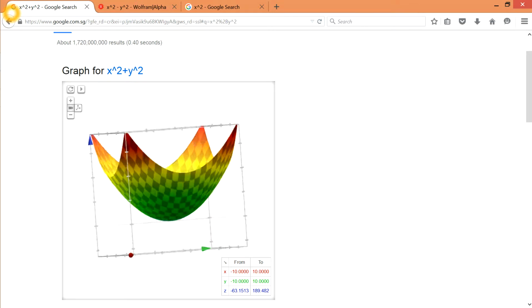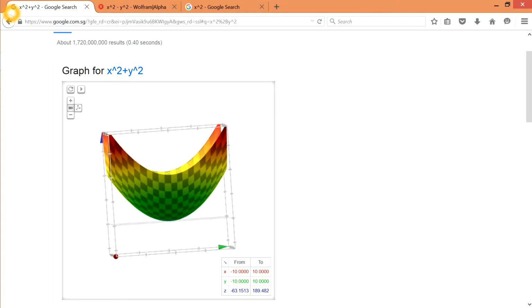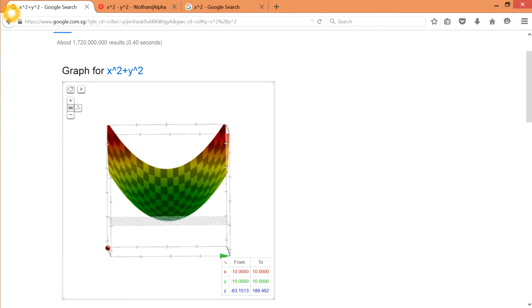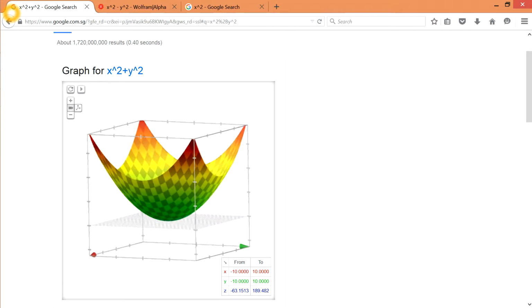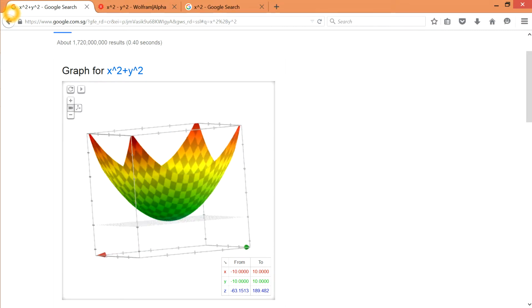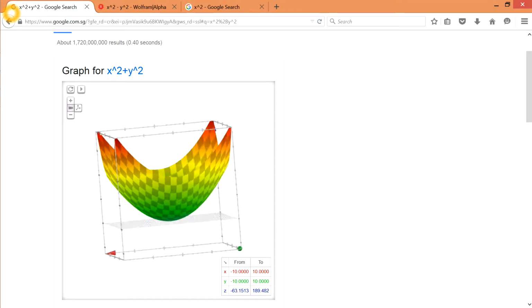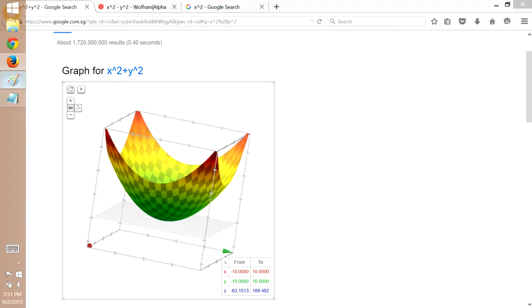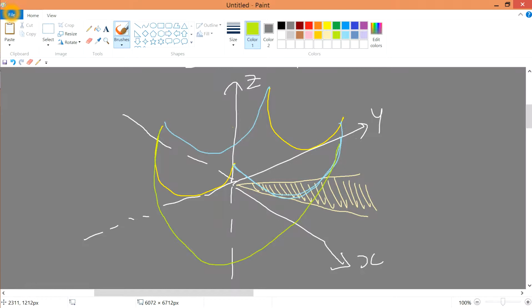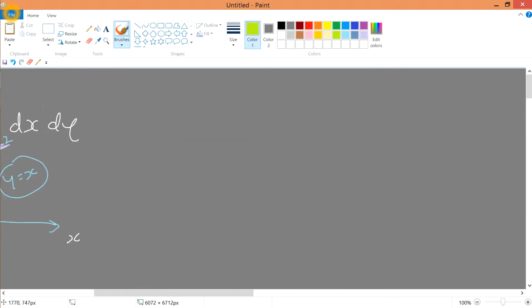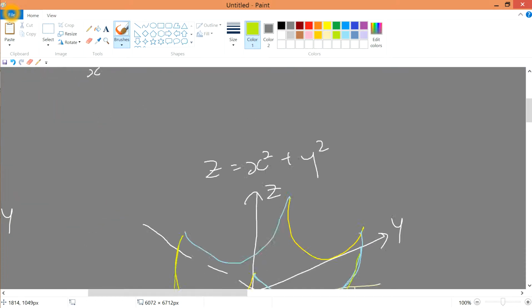So as you can see, if I go into the zx plane now, this is some parabola, at both ends, at one end and the other end. If I switch it in terms of some zy now, I have another parabola, because x squared plus y squared. Hope this really helps. And therefore we have explained what x squared plus y squared is. It's just the graph itself.